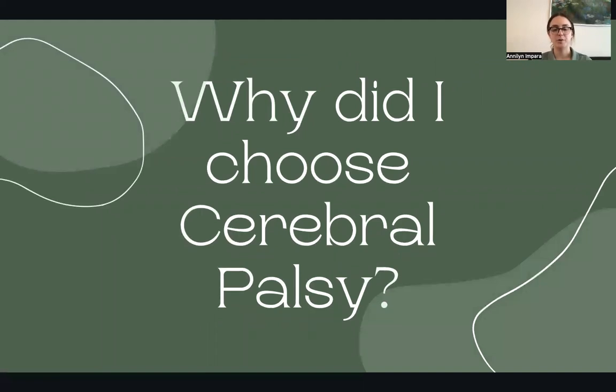So why did I choose cerebral palsy? So as I stated earlier, my friend has cerebral palsy. She has it where it only affects one side of her body, her left lower leg in particular, which makes it difficult for her to walk. She's able to walk still with no pain or whatever, but her CP makes her leg drag when she walks, which is due to the stiff muscles.